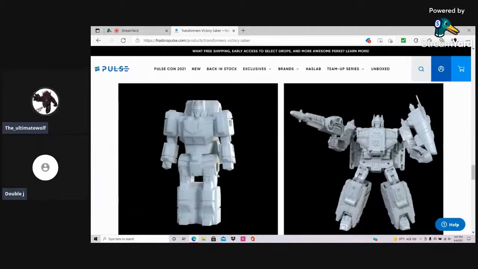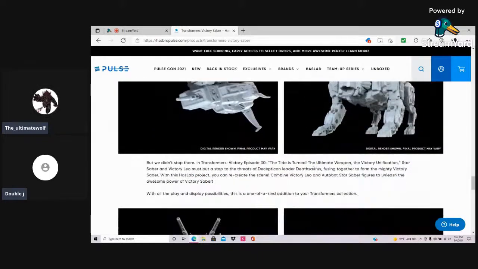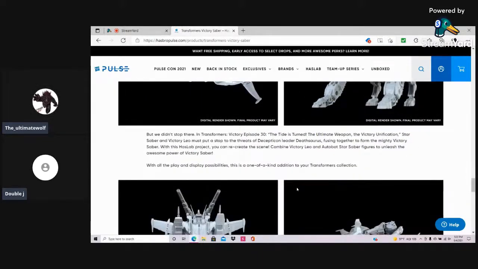And there's the Brainmaster right there. There's the individual Saber in robot mode. There's the V-Star Jet mode, and then there's Victory Leo. And there's a little bit more reading. There was a little thing talking about episode 30 from the show. Yes, when they actually combined the first time. I believe it was episode 30, or was it 28?